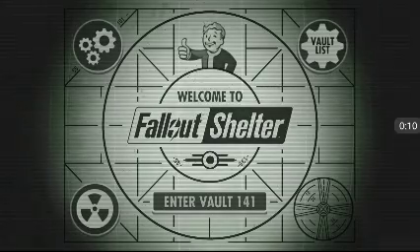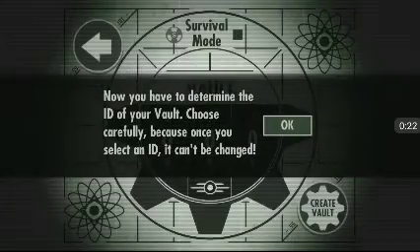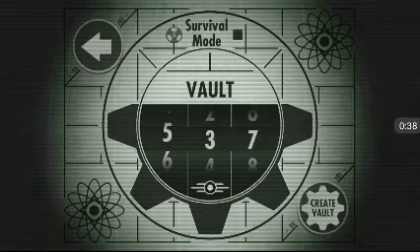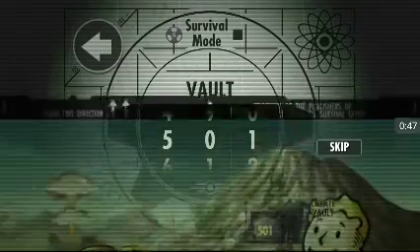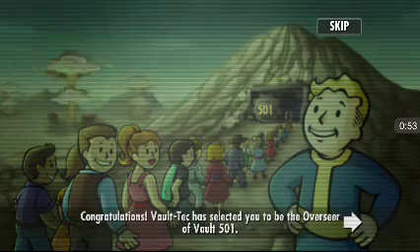This is Fallout Shelter, and I'm gonna start a whole new vault for only YouTube purposes, because I already have a vault already started, so let's go ahead and start a new vault. Now you have to determine the ID of your vault. The other one I had was 141, so this is going to be Vault 501.